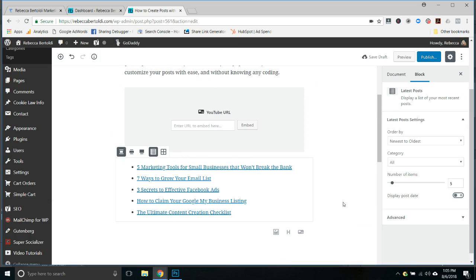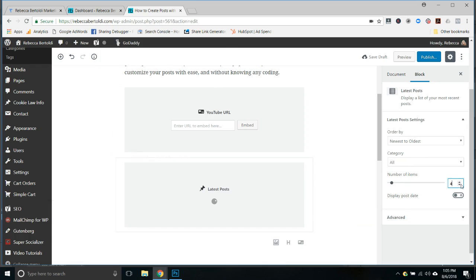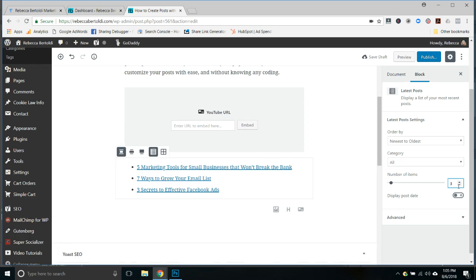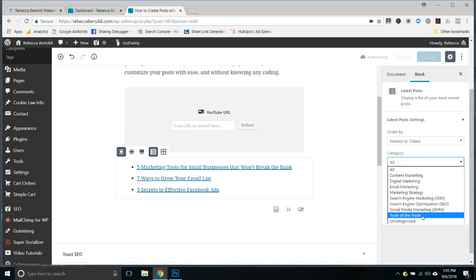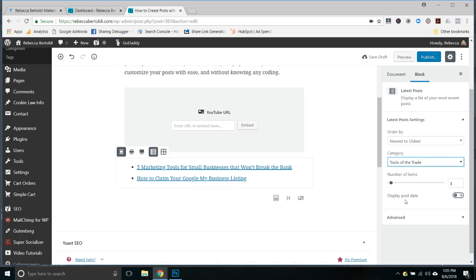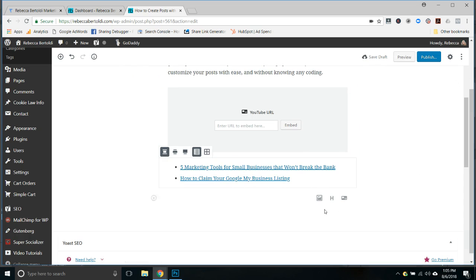Okay, latest posts line up here. The settings for this are right over here. So let's say I wanted to do 3. And I wanted them all to be tools of the trade. So this is showing all of my tools of the trade, which this post will also be added to. So we're going to close the settings here.